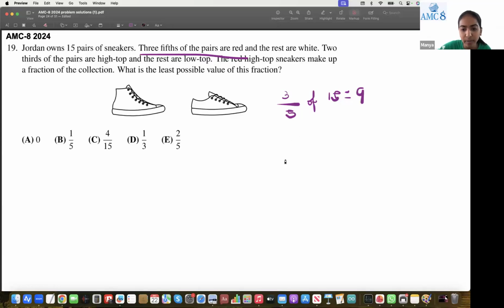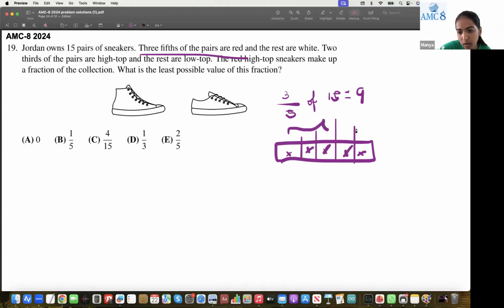And we can also make a diagram here, just make a rectangle over here. And we can split this one into 5 parts. So 1, 2, 3, 4, 5. And if we do that, we can represent each of the values as x. And we know that the total must be equal to 15. And when we divide this into 5 parts, each part should be equal to 3, and 3/5 of that is equal to 9. Once again, it's still going to be equal to 9.